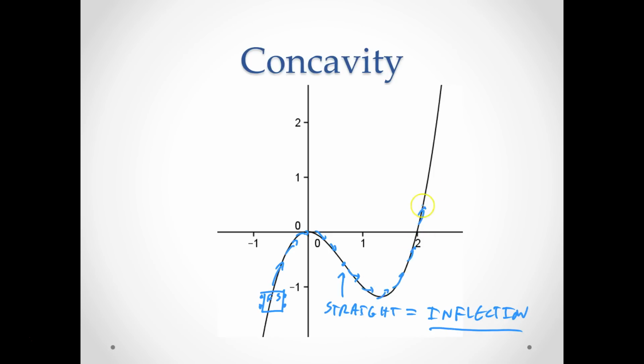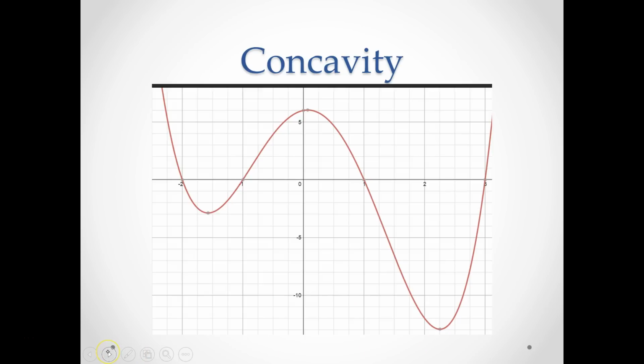So this entire time, right up here, our wheel is almost straight, but we're still turning just a little bit left the entire time. So we were turning to the right, we were concave down, and then you're concave up when your wheel is turning to the left. So if you're driving left to right along the graph, that'll always work. Let's try one more like that.